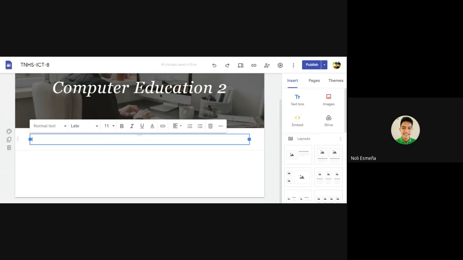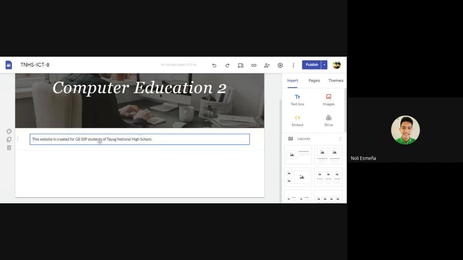So I'll be typing, this website is created for G8 SSP students of Tayug National High School. So that's actually how to add a simple text box on your website.